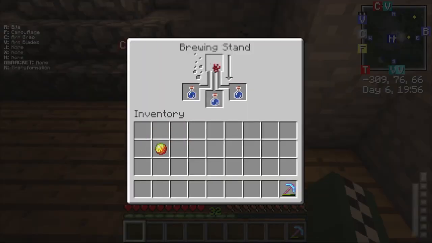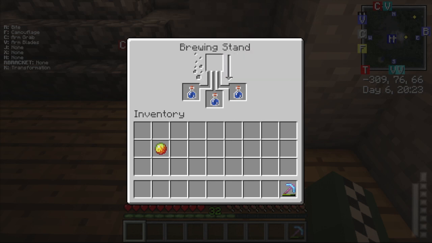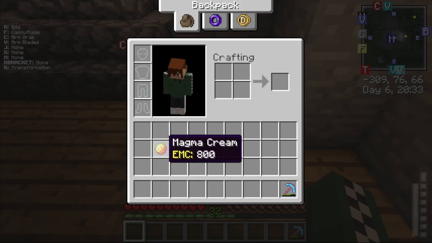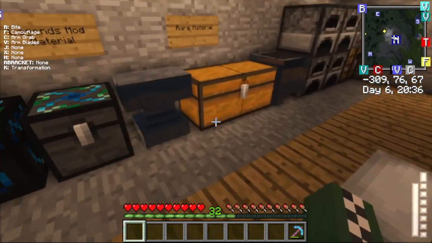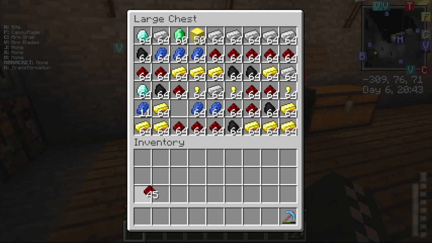Okay. The only thing we need next is... Let's see. So we already have strength. Okay, so we have strength. We need water breathing. And actually, no, we don't need it because I am a symbiote. So I should be fine. Okay, there we go. So, fire resistant, then we need a redstone.